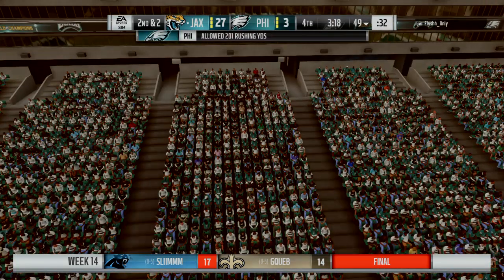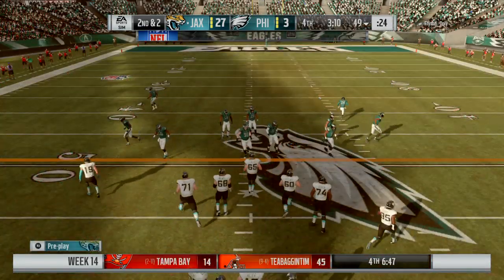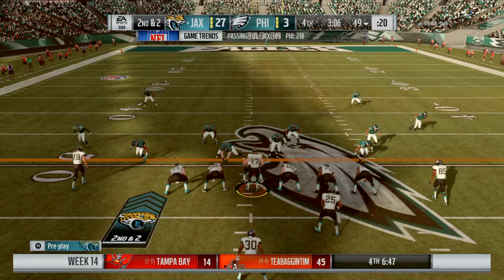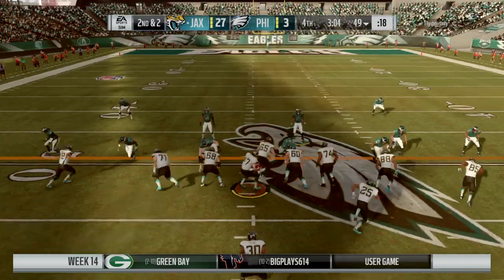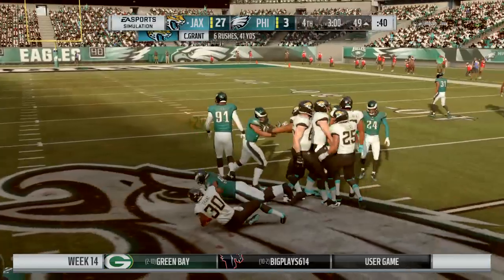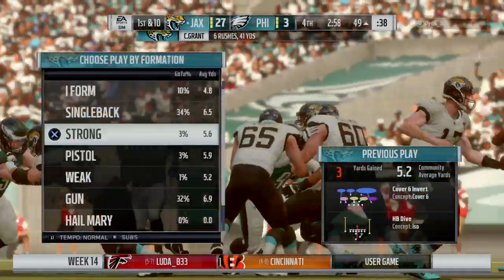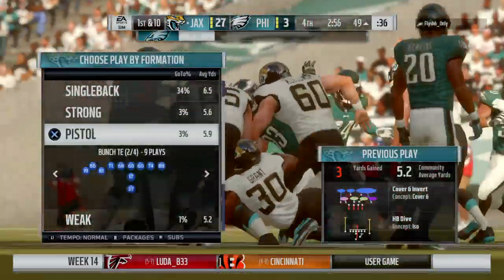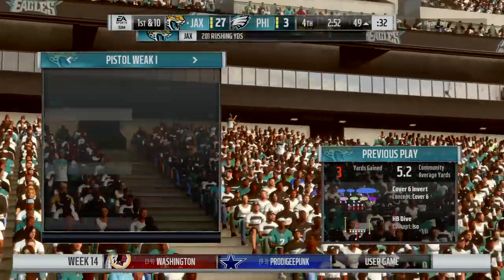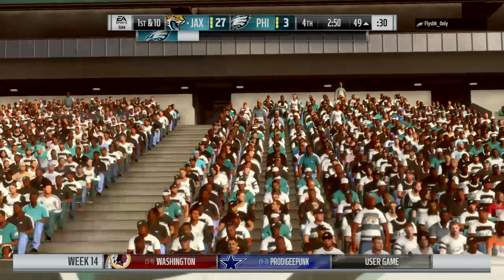And when do they start thinking about burning these timeouts? They've got all 3 still defensively. To me, you have to start right now. Here's the time, and that means you've got to stop them on defense, not give up the yardage, use your timeouts in order to get the ball back and try and score yourself. But now is the time to start using those timeouts. And keep in mind, it'll also stop the clock at the 2-minute warning. 3 yards there, good enough to keep the drive moving.